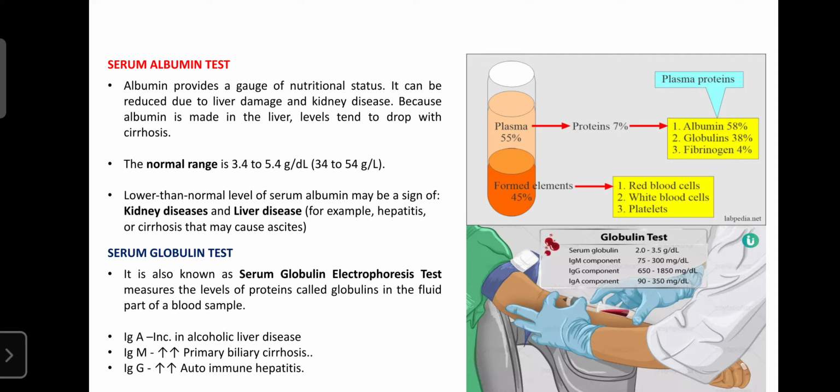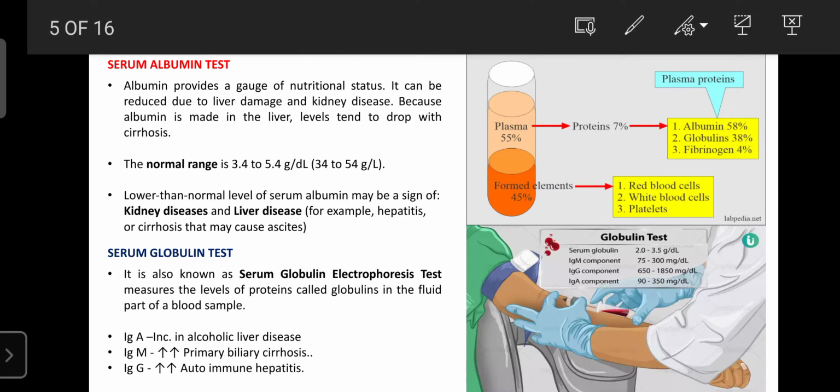First, we can go for the serum albumin test. Here the physician targets the albumin in the plasma and notes the diseases related to the liver as well as the kidney, because albumin is a plasma protein that is mainly synthesized in the liver and excreted. In kidney diseases it is more excreted, but not overall. In the case of kidney disease, it is found in the urine. That's why it is helpful to assess the functions of the liver as well as the kidney.